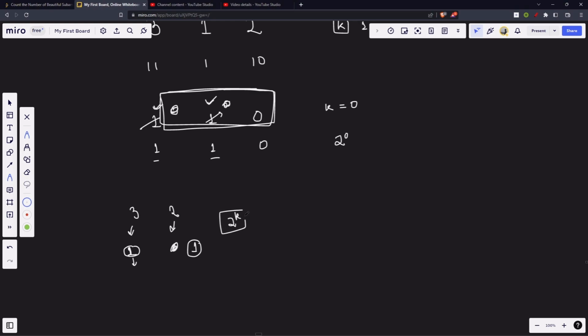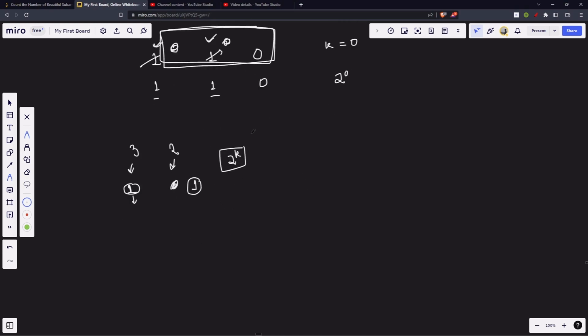So if we just ignore this 2 power k, what basically is being said is that if we have a number in which the ith bit, or say the kth bit, is set, and in another number the same position bit is set, we can transform it to a 0. Okay. And say after transforming this is what remains. Let's say this, and in this one say this.